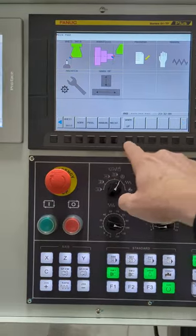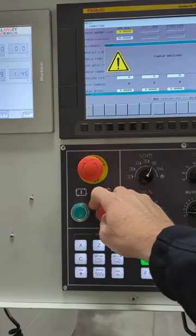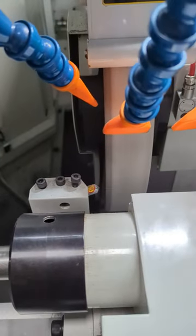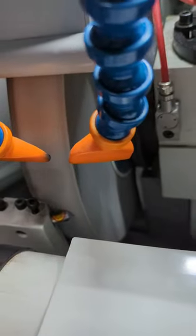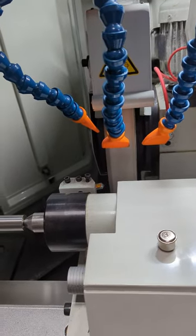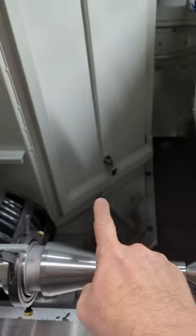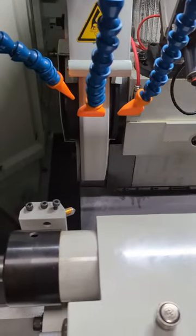So now let's use the dress cycle we created. Of course, I'm not going to have coolant on the wheel right now. Something to note, if you dress and your wheel's over here instead of home, it's going to return there, so expect that. It sometimes catches people off guard.